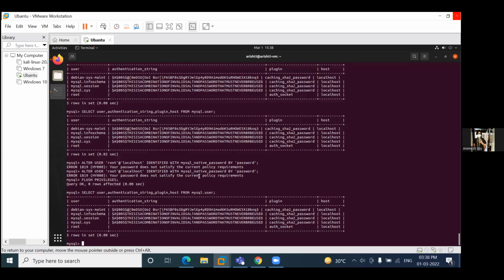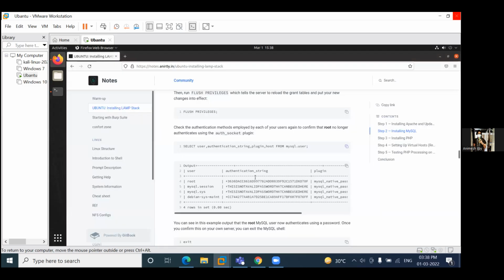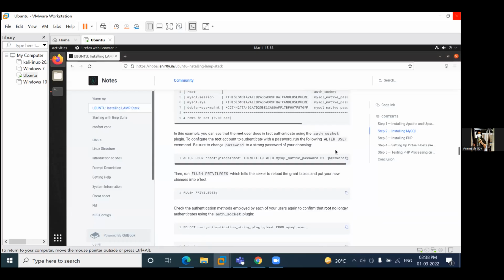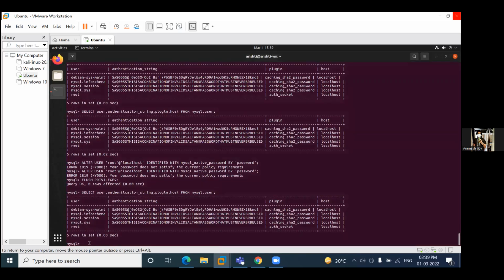Can you use the up arrow key two or three times until we get that alter user line? One more time. Still select user. We need that alter user command. Okay, can you copy paste that command real quick? Paste it, and just delete the word password.